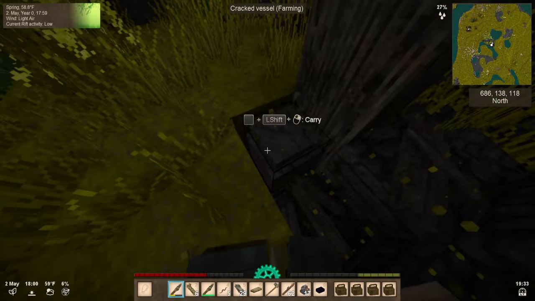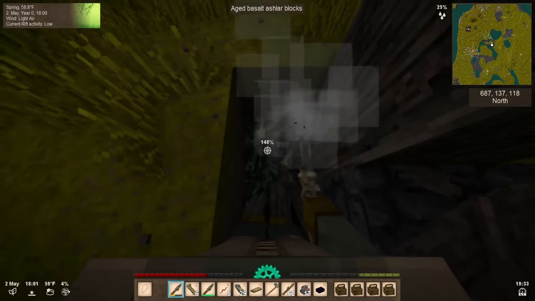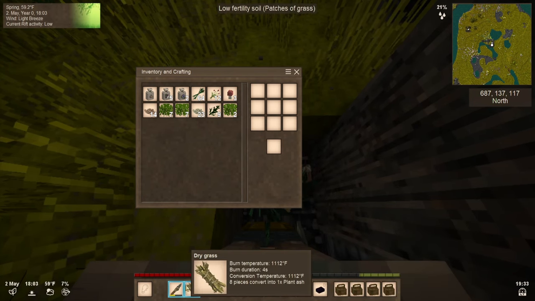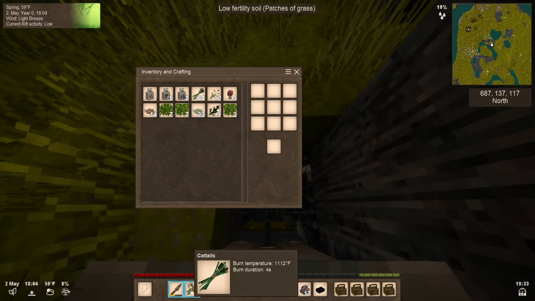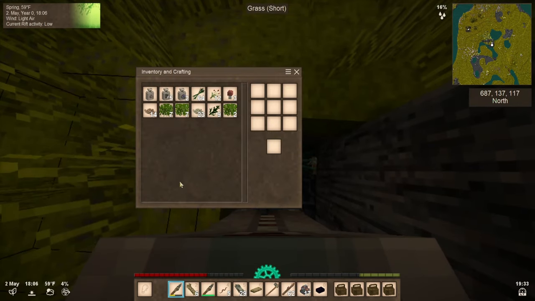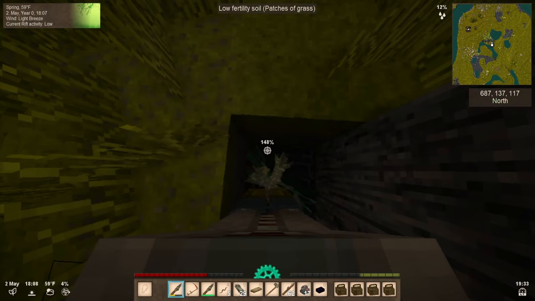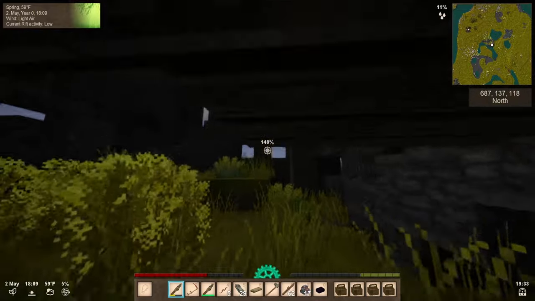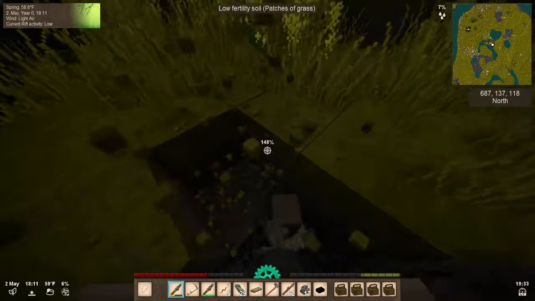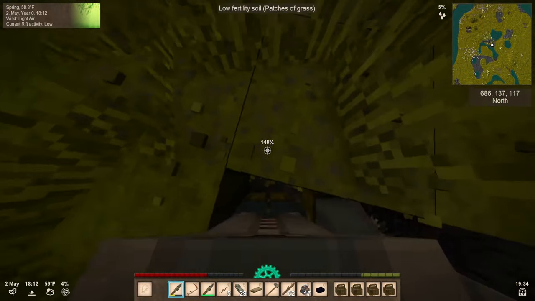Okay, so we got some wood rubble. We got some farming vessel here. Just reeds. Okay. Oh, there's a hoe there, maybe? What else is there? Oh my god, a copper scythe. Bro, a copper scythe? Really? Let's go. And there's a rift nearby.